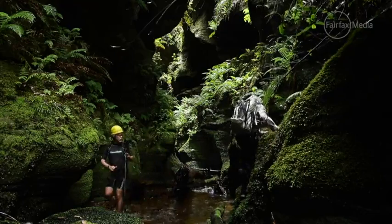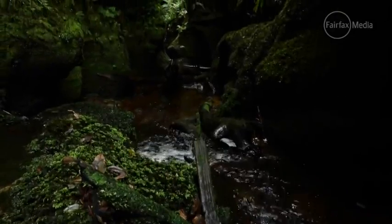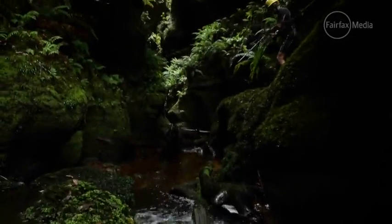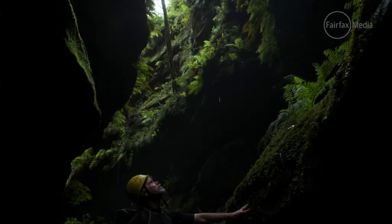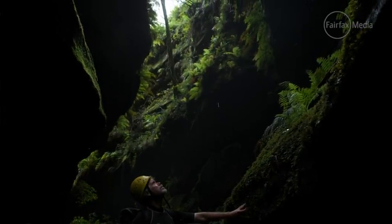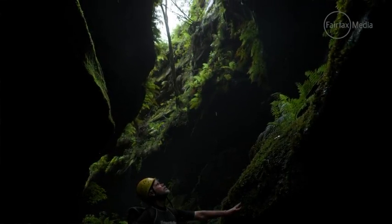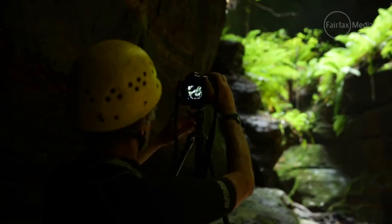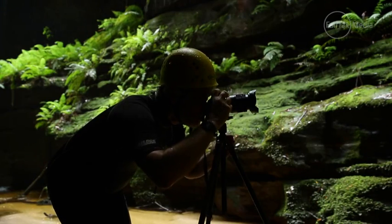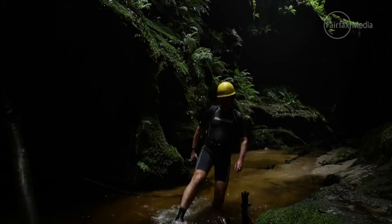Yes, it's a lot better than it was back in the days when I started bushwalking in the 1970s and 80s. A lot of the creeks now, you can drink the water from, whereas in the past you'd get sick if you did that. Certainly the side creeks that flow in are still quite pristine, because they still have very good catchment areas where there's no development. There are still houses upstream here, so you wouldn't want to drink a lot of the water, but I think you probably could drink it okay. Certainly, it's a lot better than it was.